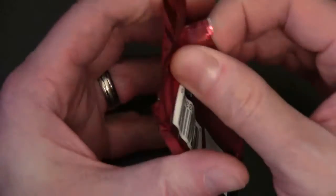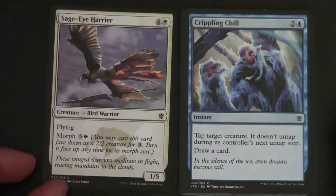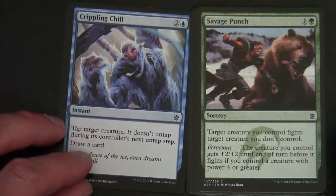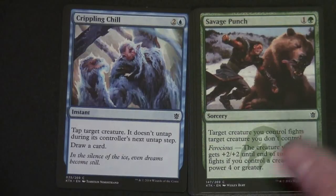So I'm pretty pleased with the way this is going at the moment. These are some nice boosters. Sage Eye Harrier, Crippling Chill, Savage Punch, says Ferocious on it. So with the Ferocious ability, the creature you control gets +2/+2 until end of turn before it fights, if you control a creature with power 4 or greater. And that's tied in with what this sorcery does, which is target creature you control fights target creature you don't control.